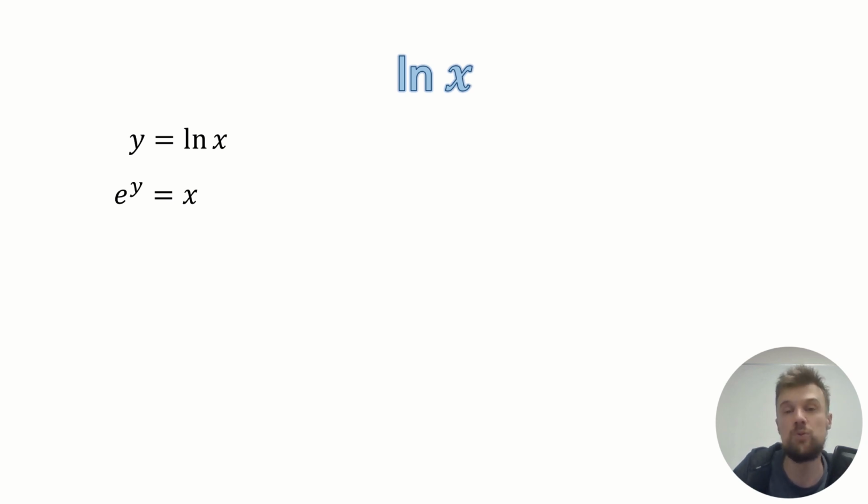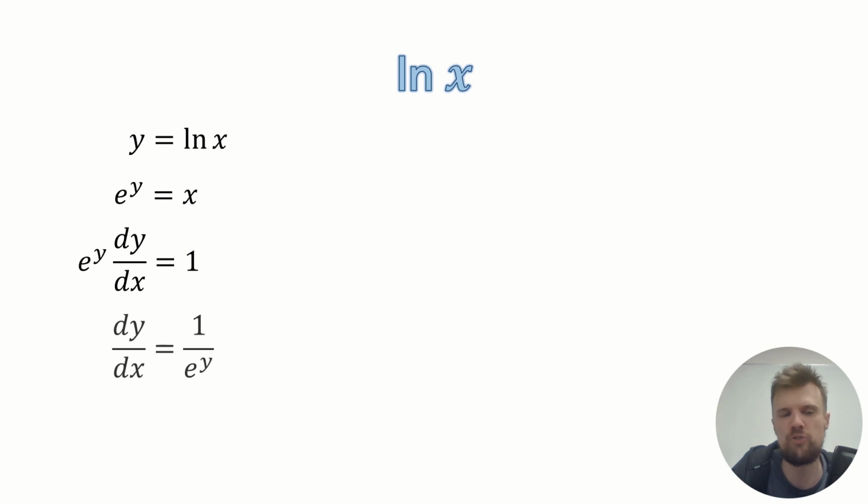So, e to the y would differentiate to e to the y if you're differentiating y's, but we're not. If we're differentiating x's, you've got to make the implicit differentiation correction of multiplying that by dy dx afterwards. And then x differentiates to just 1, so this is what both sides of the equation differentiate to with respect to x. Then making dy dx the subject of the formula by dividing both sides by e to the power of y. And then, of course, we could replace e to the y in terms of x, because wait a minute, we already know e to the y is equal to x. So boom, that is what ln of x differentiates to. 2 down, 4 to go.